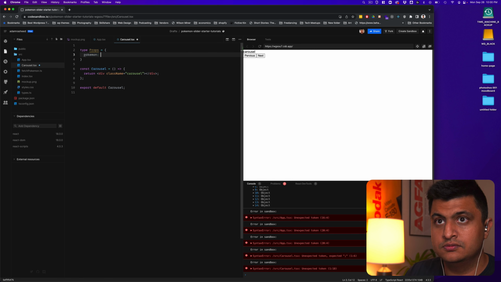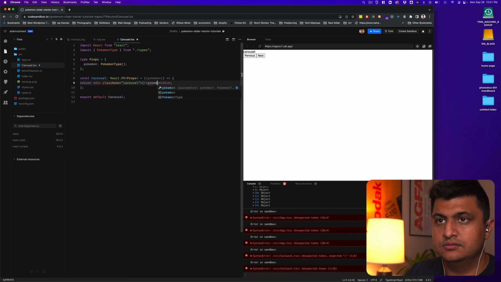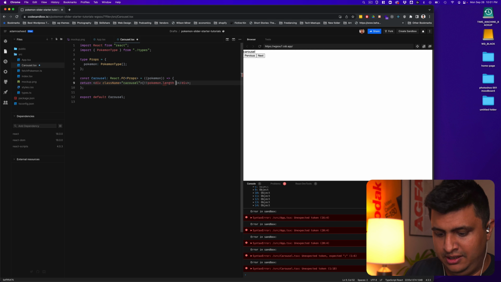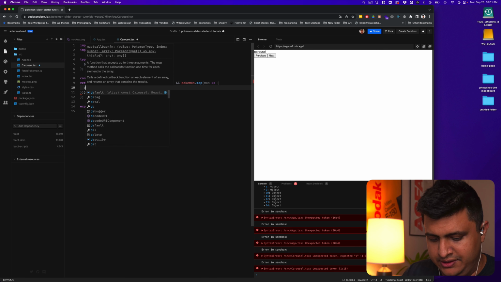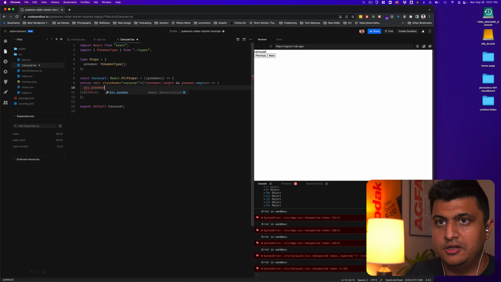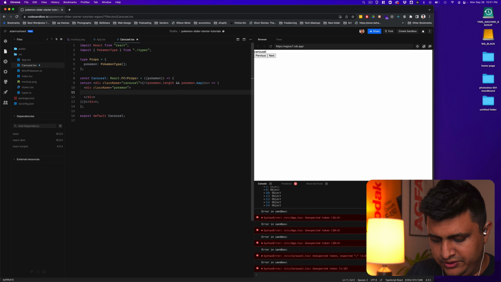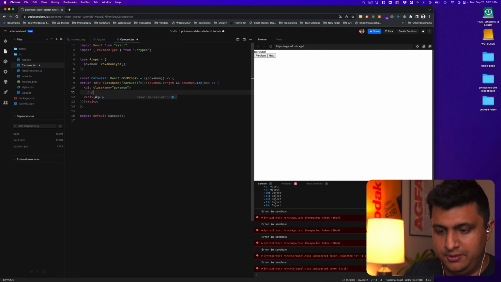And what we're going to do now is make sure that Pokemon is length, meaning there's stuff in that array, then we want to do something. Then we want to map through those Pokemon. And it's going to be individual Pokemon monsters. Let's call that mon. It's the iterable. And then we're going to go ahead and for now, let's just create a div, and oops, call that Pokemon. And in here, for now Pokemon name, and then we're going to do mon dot.